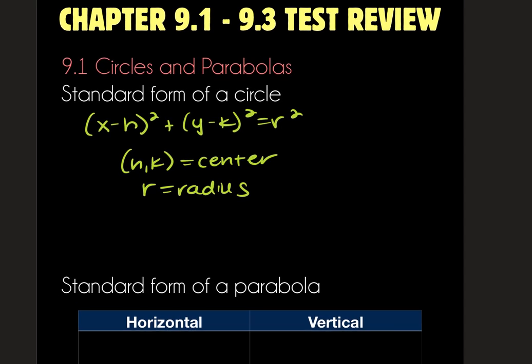So for circles, same was true for your quiz. If I gave you the equation in non-standard form, you would need to know how to put it into standard form by completing the square, then from there, how to identify the parts and how to graph a circle. Also, if I gave you either a point and the radius or the endpoints of the diameter, how would you find the equation of the circle? So for each conic, be prepared to go both ways. Here's an equation, you figure out the stuff, or here's the stuff, you get the equation.